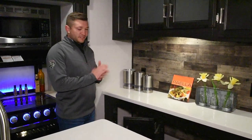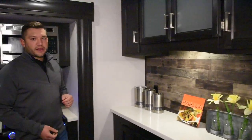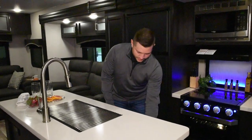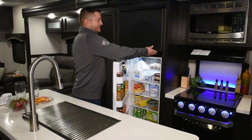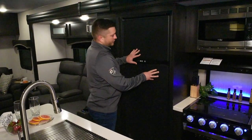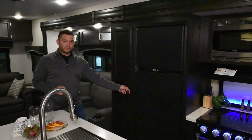Another thing you're going to love about this particular floor plan is the massive amounts of cooktop and preparation space. As we walk through here, we absolutely have tons of doors, drawers, and storage — this is every chef's dream kitchen. You have banks of doors and drawers everywhere. You have an 8 cubic foot standard gas and electric refrigerator and freezer combo. A lot of manufacturers are going to just an electric refrigerator, but every single floor plan of ours features a gas and electric dual refrigerator and freezer.